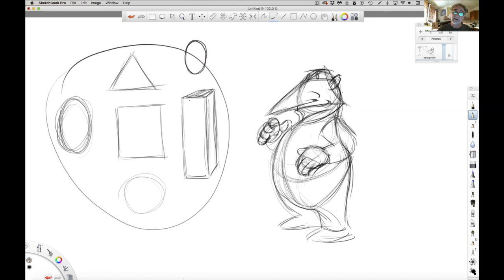And I slow down. I'm in no hurry, but I'm staying loose. Can't emphasize enough how important it is to stay loose and just sketch. That's why they call it sketching. You're just sketching that line around. So now we got something a little bit more, and I'm going to have his eyebrow for this particular character. I'll have his eyebrows come up like that, and maybe some little irises on the inside for this particular model.